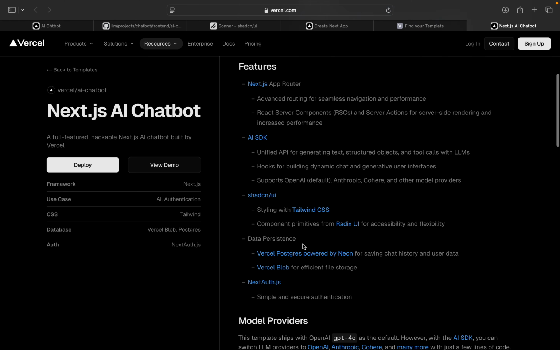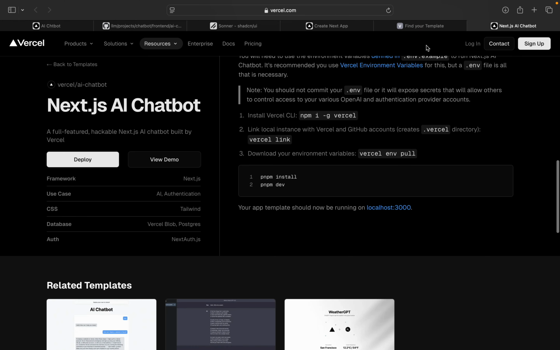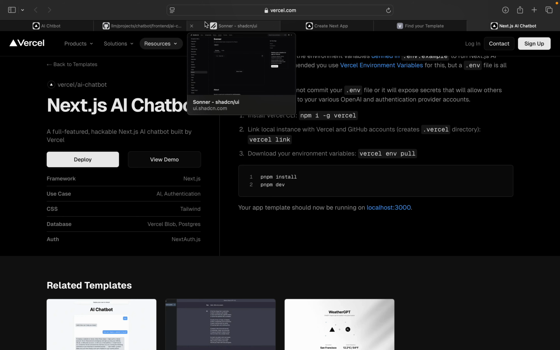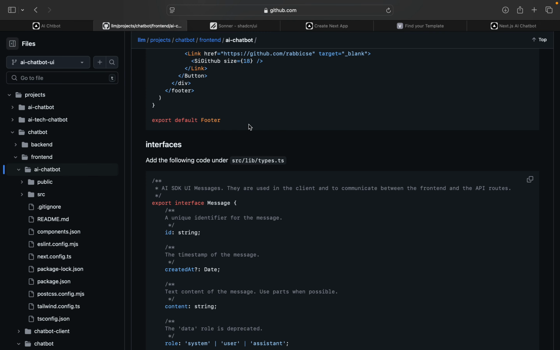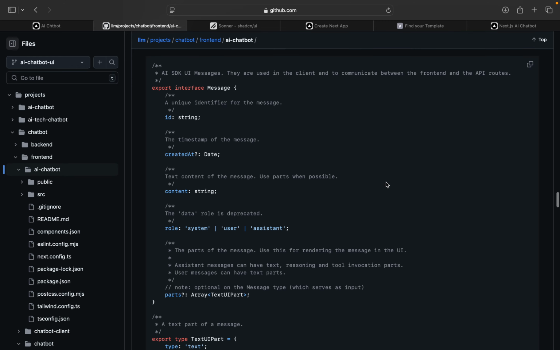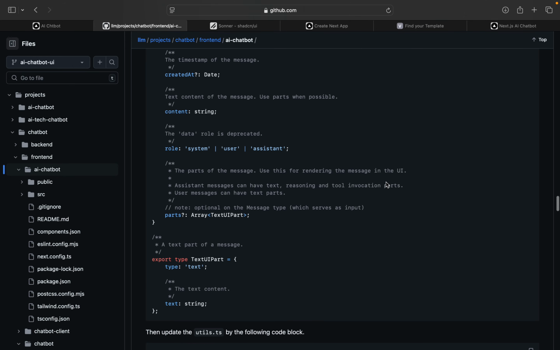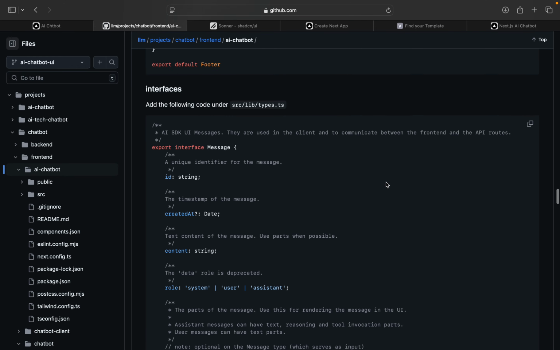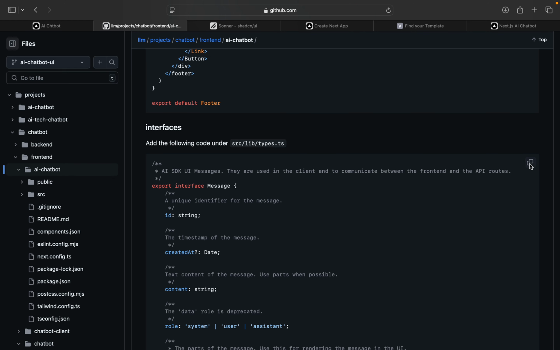I'll show you how it works, but these are all useful instead of building everything from scratch.